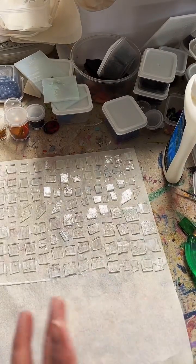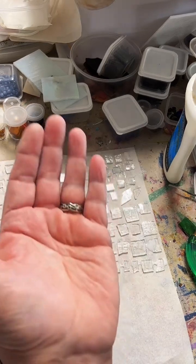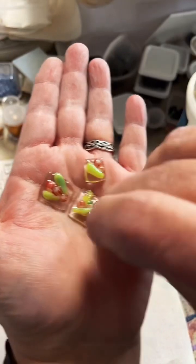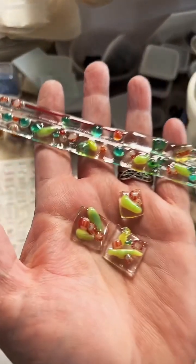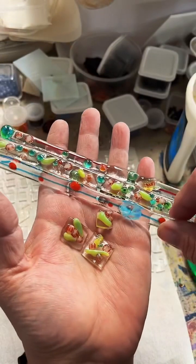I think before I cut anymore though, I'm gonna show you what I'm doing here so you're not getting bored and going away. We are making mismatch earrings. They'll match your swizzle sticks. These came out of the kiln. I love them. I love the orange and blue together.